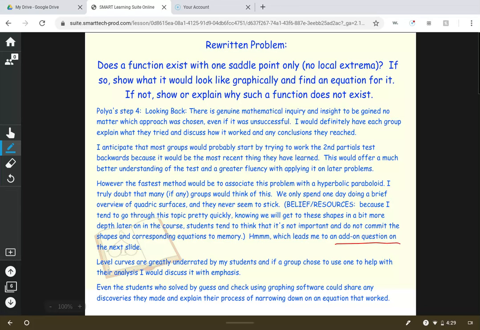Then a couple other things I mentioned, level curves. I think my students often just dismiss level curves as more of a gimmick. So if we sketched the level curve for each student's equation and talked about what it looks like around a max, a min, or a saddle point, it might help us understand level curves a little better. And especially even the guess and check graphing software: if a student could figure out that graphing something like z equals xy gives a saddle point, that might lead students in when they see an equation like x squared plus 4xy. Does it have a saddle point? Does it not have a saddle point? If they've gone through this guess and check process, they might have a better understanding of the answer to that question.